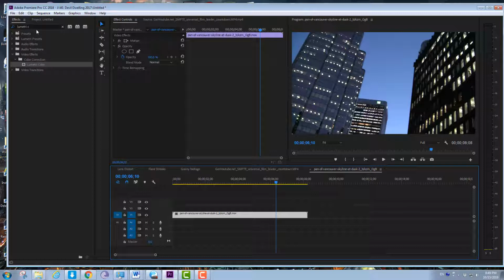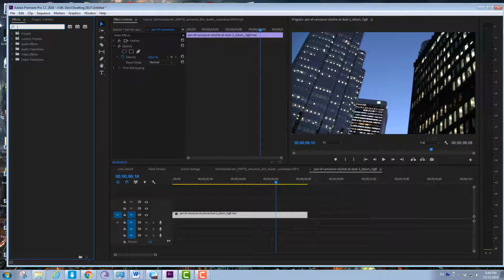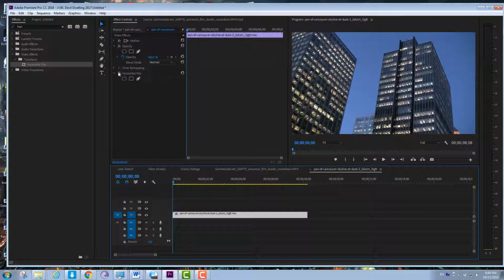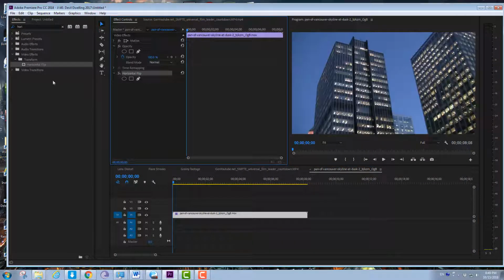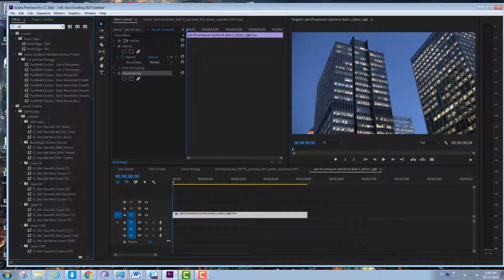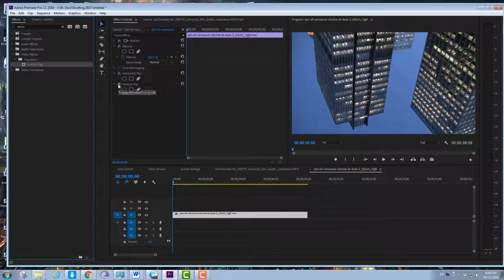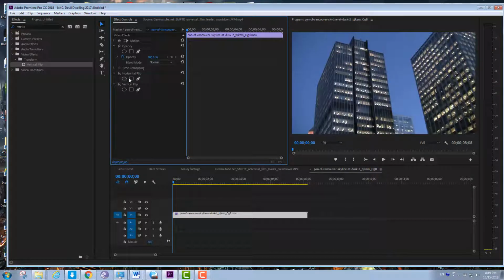Just while I'm here, I should also point out things like the horizontal flip. So maybe if you ever need, you could have your transitions, you could flip. It's kind of a mirror effect, so if I turn it off, turn it on, it flips it like a mirror. There's also the vertical flip, kind of funky. These are simple transitions, but they help in some instances, especially for editing.